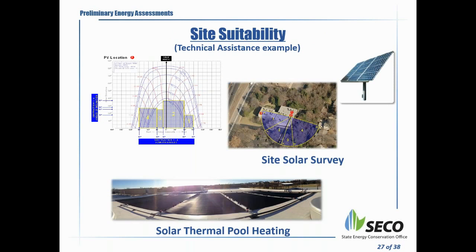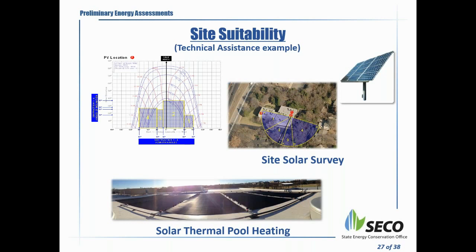So the next few slides I'm going to go over with you try to give you an overview of what are the things that we need to watch out for and what are the typical examples of technical assistance that we provide. For example, if you were considering a solar PV system, of course the manufacturers and websites can give you a lot of information, and you can say, I have such and such kW requirement. But as part of this process, we may be able to go there and see where there are trees in the way.